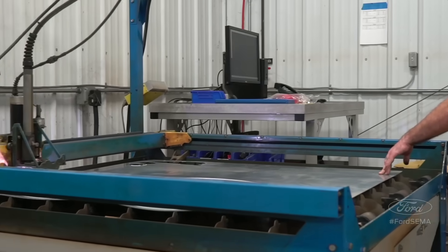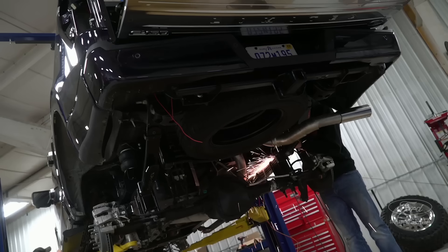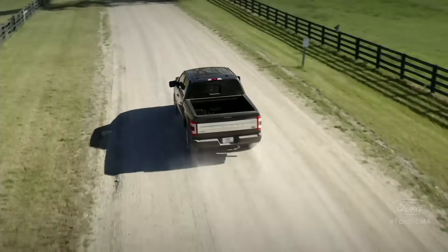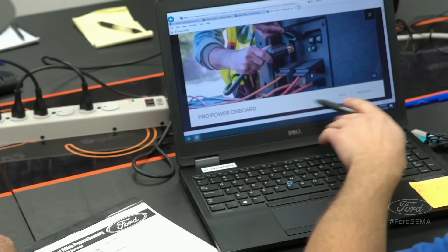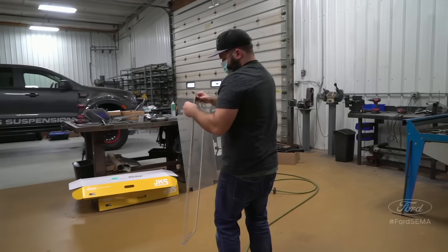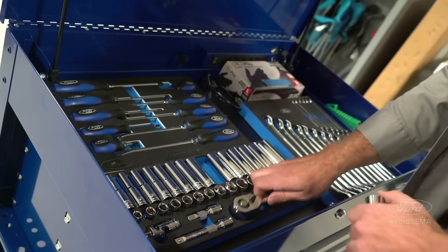BDS as a whole has been in business for 25 years. We've got a ton of professionals who are really into customizing vehicles. On this project, we knew we wanted to work with the new F-150 hybrid — because that's something new, something cool, and something different. The objective with this build wasn't to go over the top; we really wanted to key in on what people use their truck for: work, play, and adventure. We've been working with Ford for a number of years, and it's really cool to work with a company that has the same mindset — to show what a vehicle can be and what custom features you can add to it.